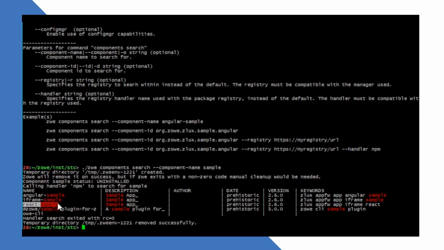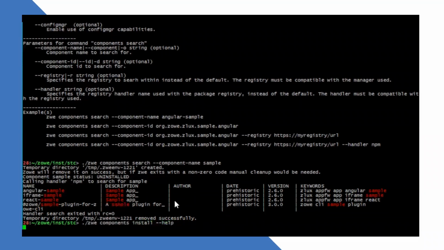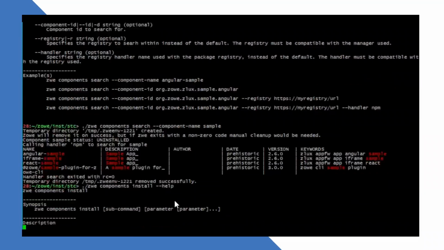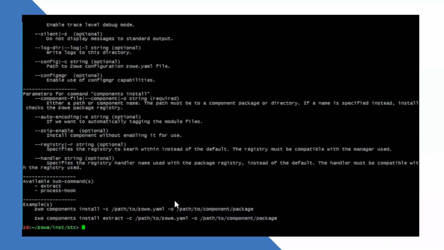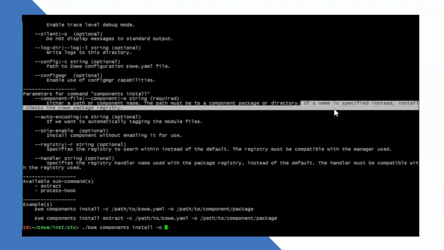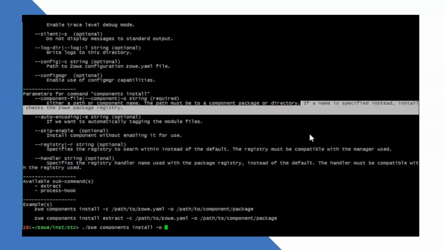I see that there's a few different samples, one of which is for the Zowe CLI. So there needs to be some way to distinguish that what you see is meant for the servers or the CLI or something else. And that's something that at the moment might be done by parameters in the packages themselves or by naming scheme, but in the future, I think we'll add more intelligence to make it a more unified approach.